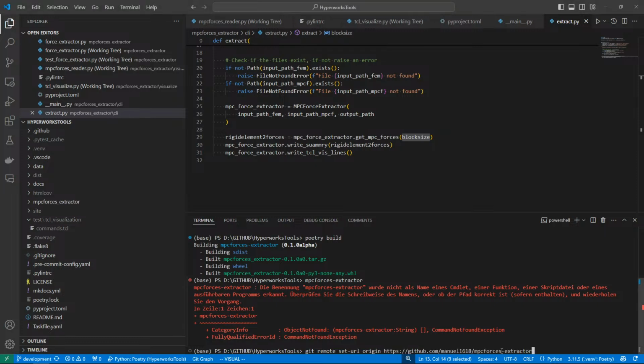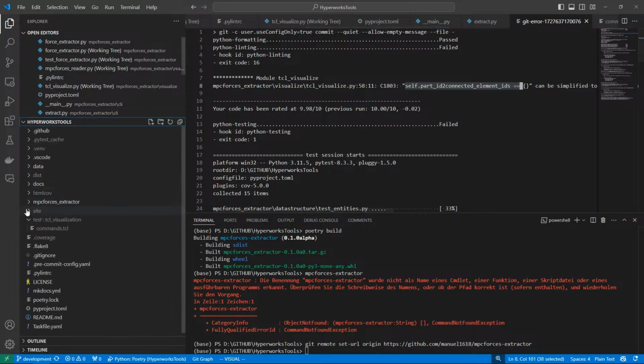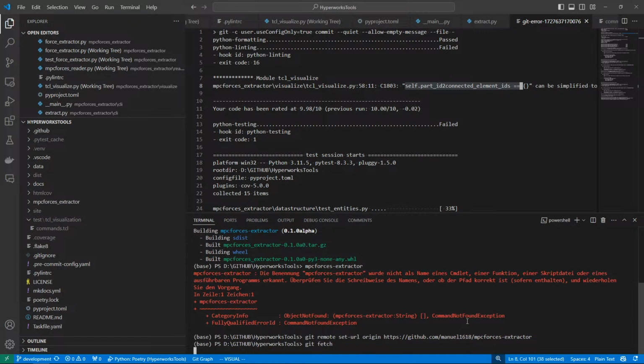All right, so this one, bam. And then let's maybe also rename it here. Is it possible? I think it is. But I'm not sure if the fetch would... No, this does not work.